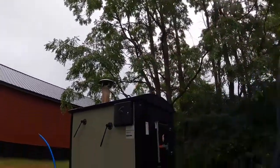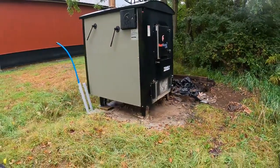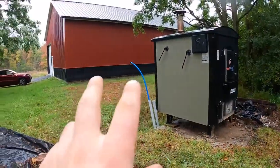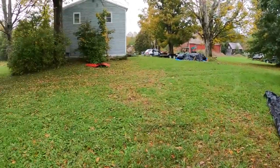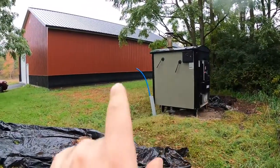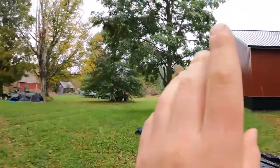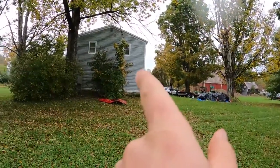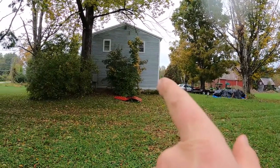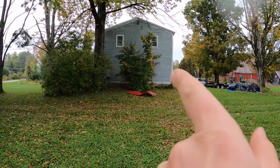So, of course, as you can see here, the outside wood boiler is basically between the shop and the house. So this boiler actually heats the shop, which is roughly 3,000 square feet, and then the house, which is about 2,000 square feet, and the domestic hot water, of course, for the house as well.